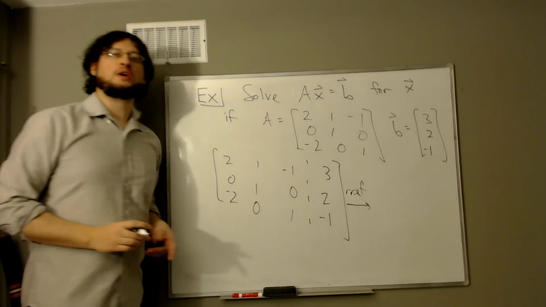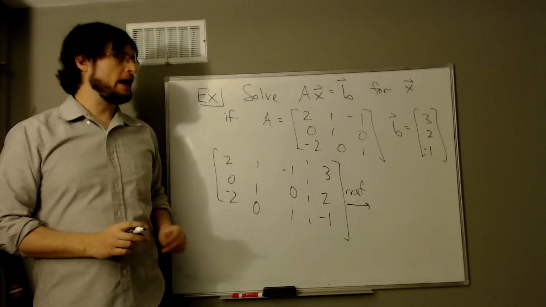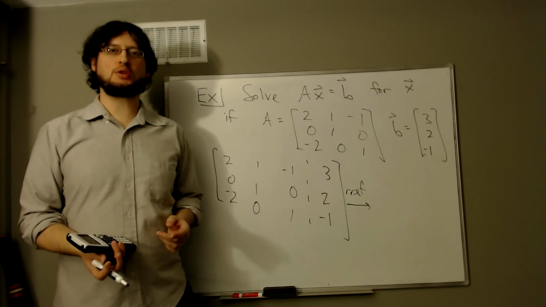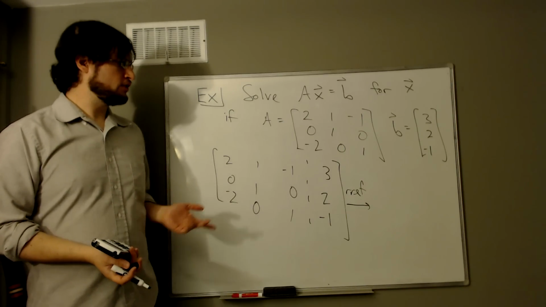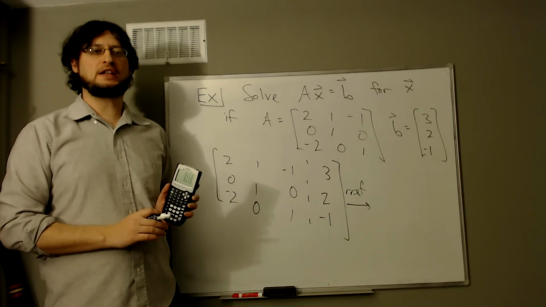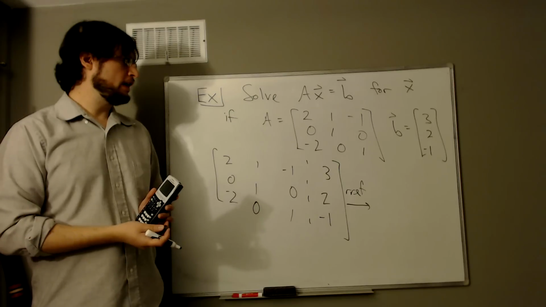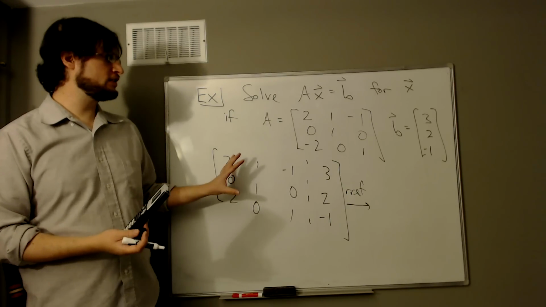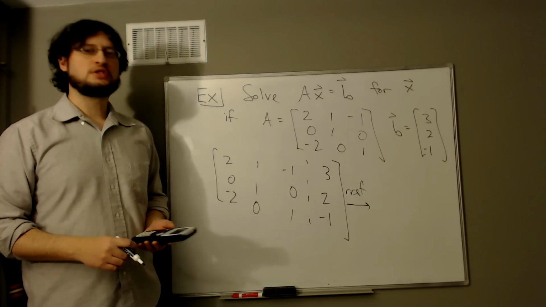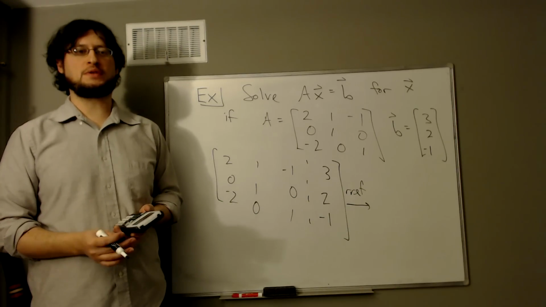All right. So you'll also find a short tutorial on my math labs for how to use our TI-83 or 84 calculators to come up with the reduced row echelon form of any matrix. So at this point, I suggest that you pause this video if you haven't yet looked at that tutorial, and view the tutorial, and then come back to this video and continue watching here. I'm just going to use my calculator to enter this matrix and calculate the reduced row echelon form of the matrix.